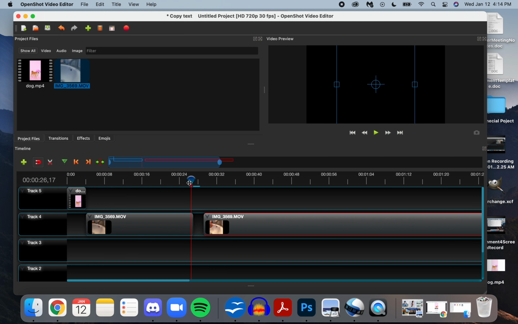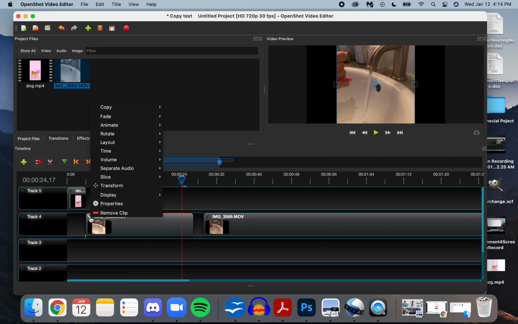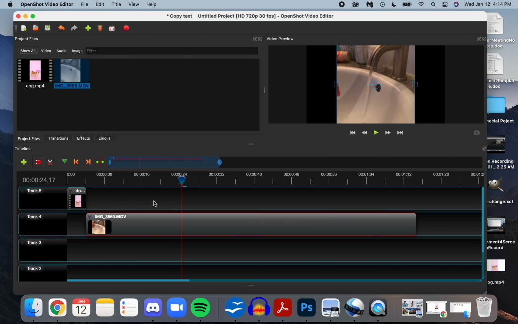So now you can see if I mouse over this, all of this is unwanted material. This is all stuff that I don't need, right? This is the stuff that I want to get rid of. And then this is the things that I want to keep, okay? So now I'm going to show you how to edit. So what you're going to do is you're going to click on the one that you don't want and click on the V and just put remove clip, and now it's gone. And now you're going to drag it closer to the dog video.